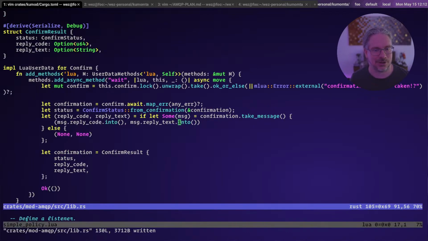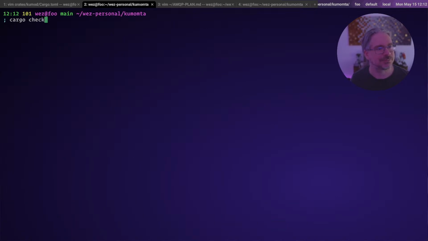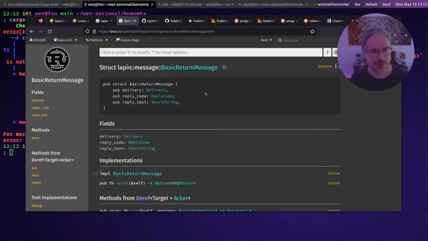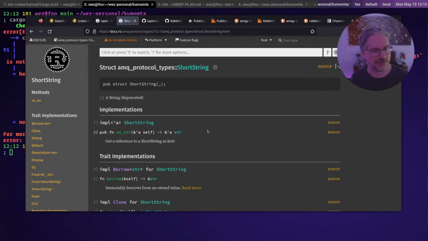Oh, so close. All right. Oh, I see, because these are options. So we need to do some of these. Oh no, that looks a bit gross. Okay, so the short string we can't just directly convert for whatever reason. Let's have a look to see what methods that provides so we can see what we need to do.